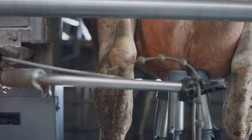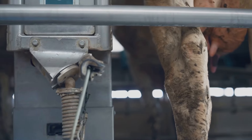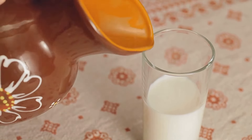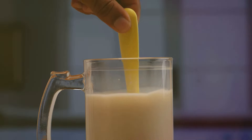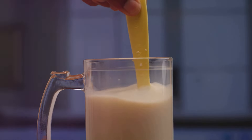After pasteurization, we move to homogenization. This is a mechanical process that breaks down the fat globules in milk so they stay integrated rather than separating and floating to the top as cream. Without homogenization, you'd have to shake your milk vigorously before every use. Thanks to this process, the fat globules are reduced in size and dispersed evenly throughout the milk, giving it a uniform consistency and appearance. Homogenization also makes the milk feel creamier in your mouth and allows the flavor to be distributed more evenly.